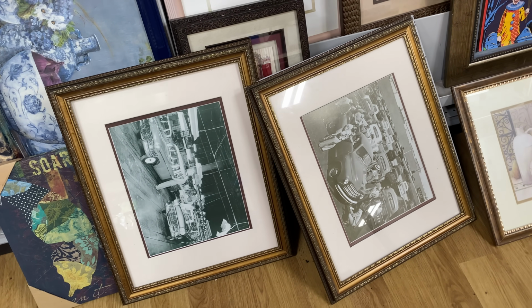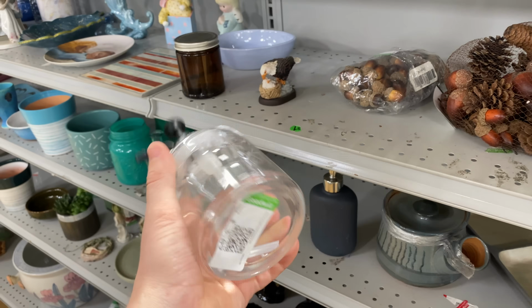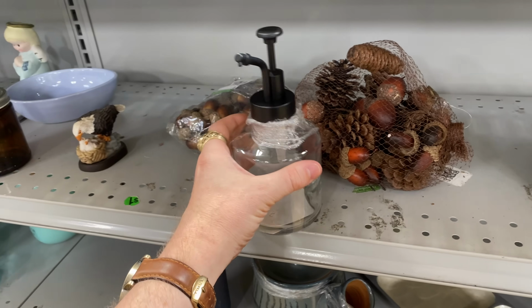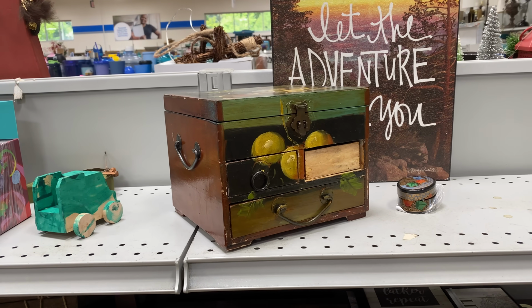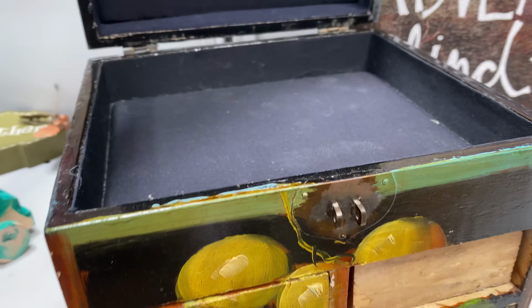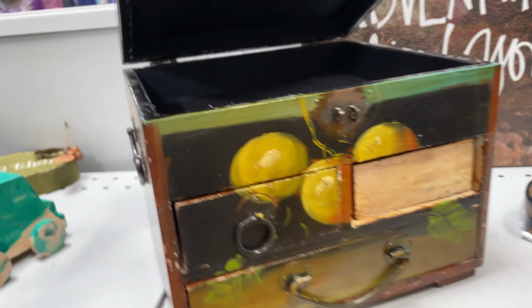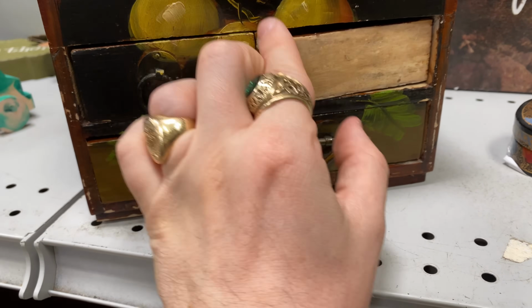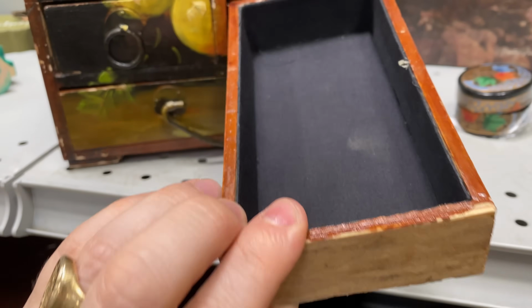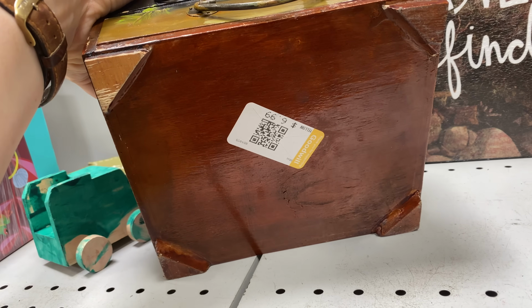I promise I'll be quick. I flew through housewares without finding much. They did have this really interesting little jewelry box that looks like a vintage Asian piece. The paint job is actually not hideous, but I don't think it was the best choice here, but we could fix that. Unfortunately, one of the drawer fronts was missing and one of the legs was broken, so I don't think I can save this one. Darn.